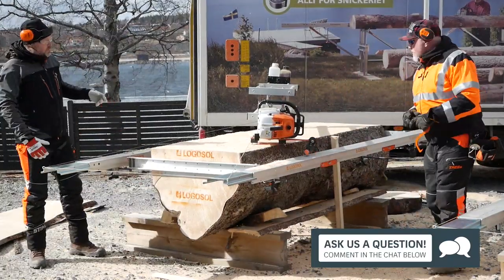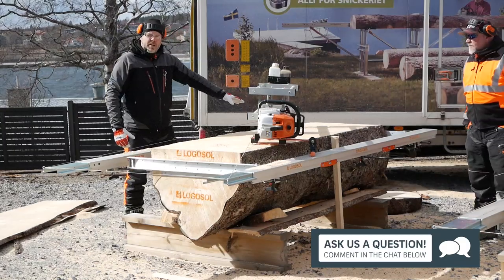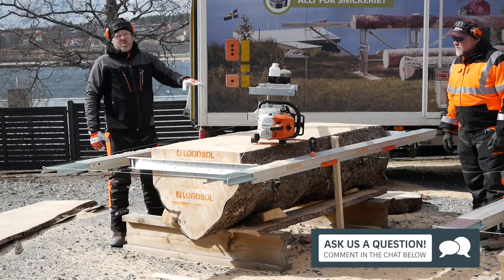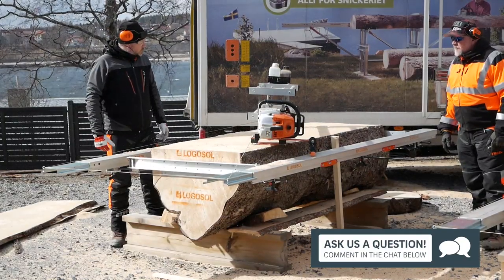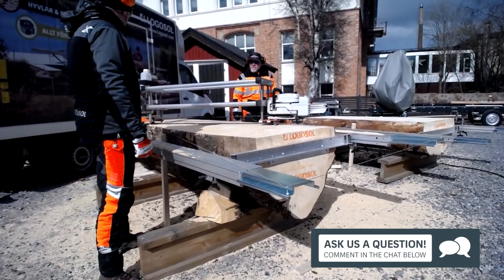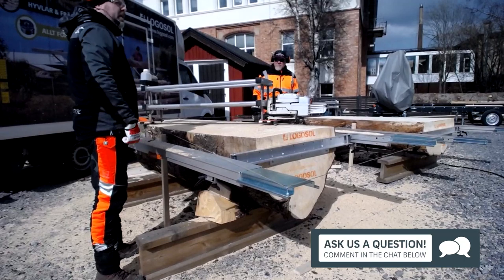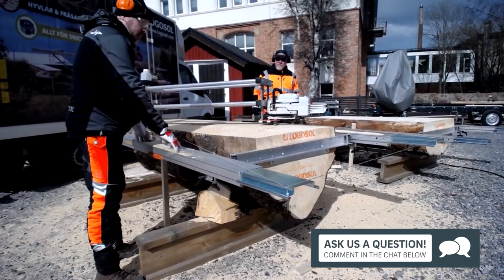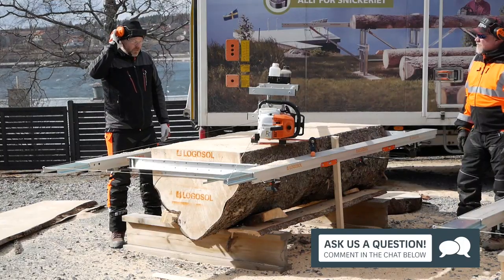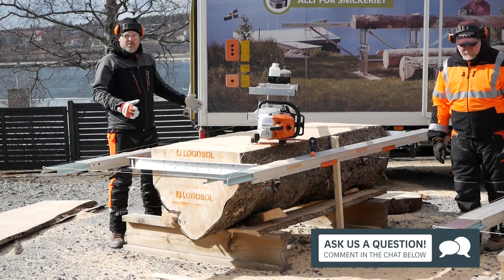And it consists of the sawmill, the rig, which holds the tip of the guide bar together with the chainsaw. So here we have the Canon Bars double-ended 66 inch guide bar, and we have chain lubricant from the chainsaw itself, and we have an oil pump in the top of the guide bar also, so we have oil coming from both directions. And then we have these guide rails to guide the milling rig through the log. And we will also show you in a minute how we prepare the guide rails for the next cut.